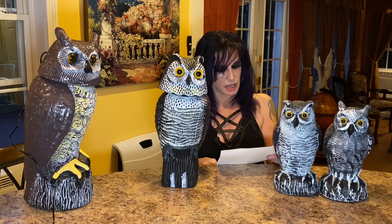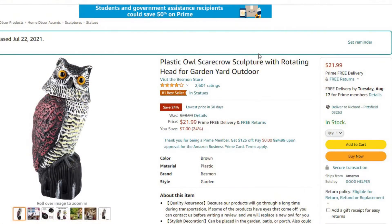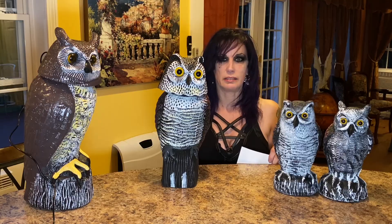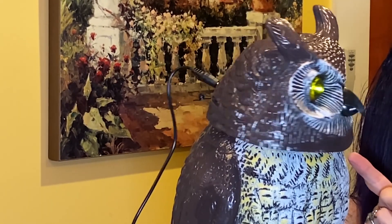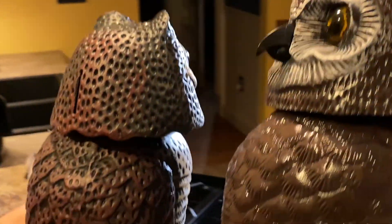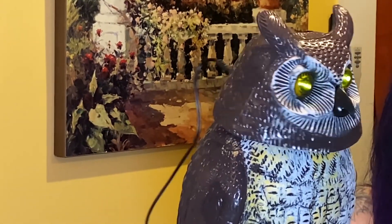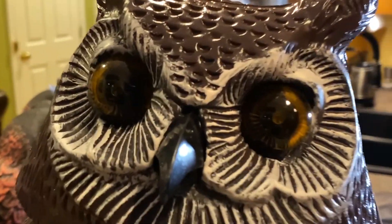I'll give all the links down below. This one is the plastic owl scarecrow sculpture with rotating head for garden yard outdoor — $22.99. Did you know that owls make a different noise when they're after prey versus when they're in the mood? The typical hooting noise is actually them trying to get busy. Now you know.